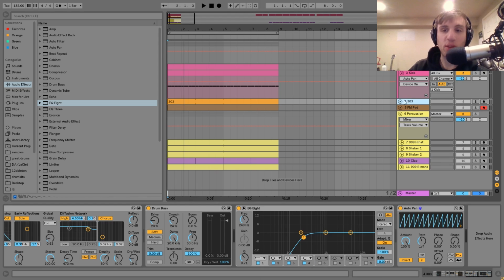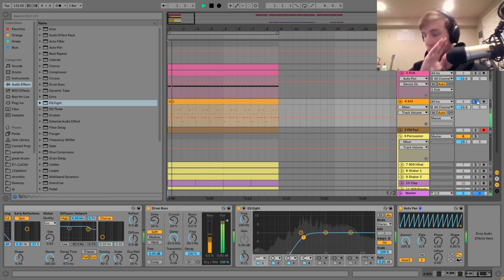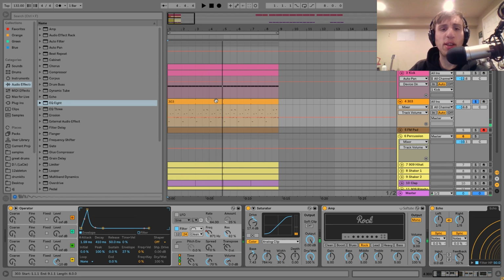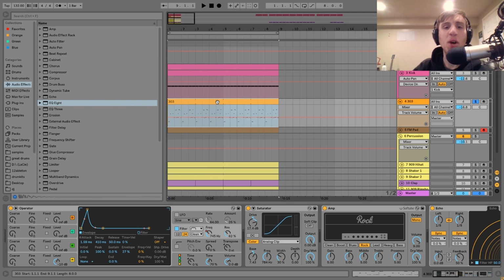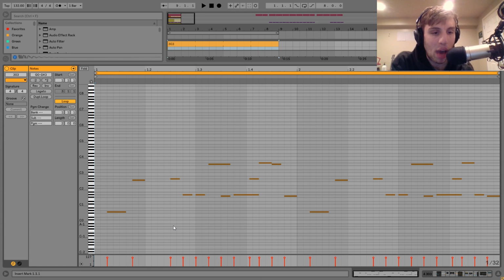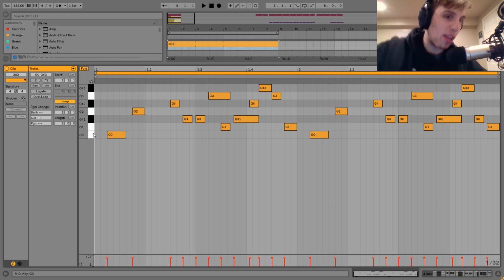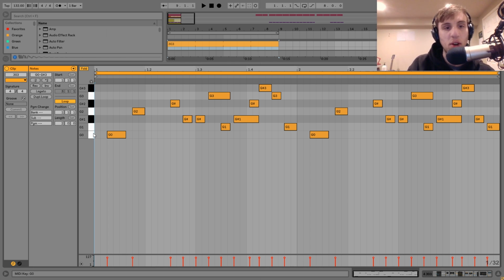So the next thing we have here is the 303, which sounds like this. And so I'll show you the notes on this one, and I want to talk about this a little bit because I know it can be hard to write these types of patterns. What I recommend you do is think rhythmically as opposed to melodically. Because if you look at this, if I fold this, maybe we'll see. You can see these are all actually just G and G sharp.